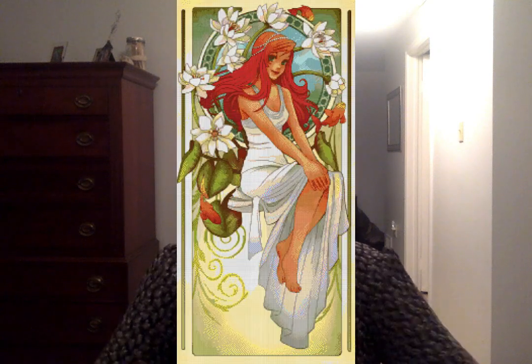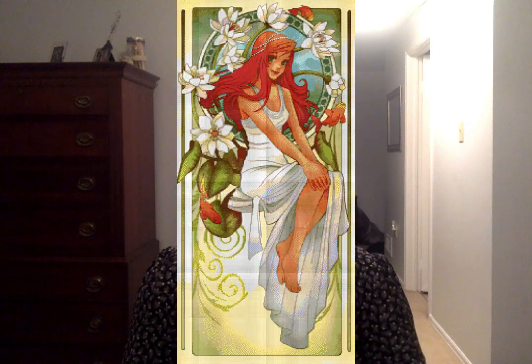So the first thing in my pile is what I was working on yesterday. This is Ariel. The artist is Hannah Alexander, and the designer is NeniSweetPatterns on Etsy. I'm not sure if she still has these patterns up or what, but I bought them a long time ago. It's the same style as my Mulan, which if you've been watching me, you would have seen. It is still with the framers, and it's been weeks, so I'm kind of wondering if I should just email them and ask where that is. I'd love to get it back sometime soon. It's not a big piece, and this one's going to be even smaller because it's on 28 count, and that one was on 25 count.